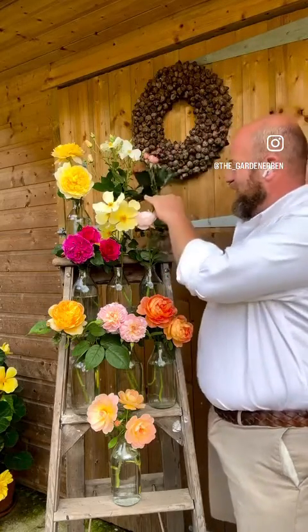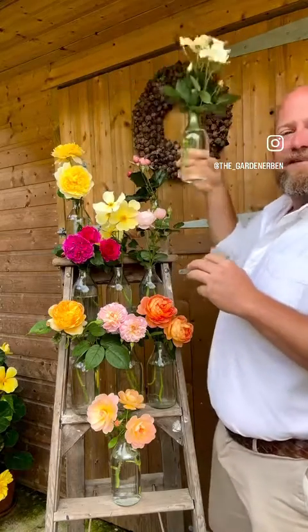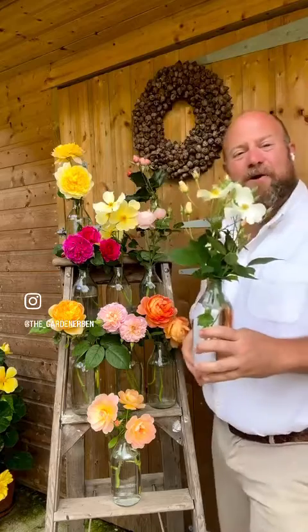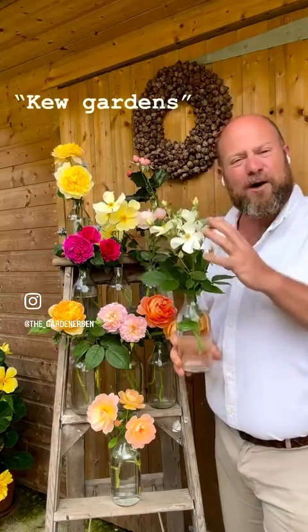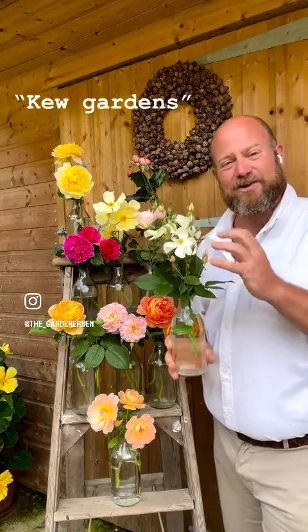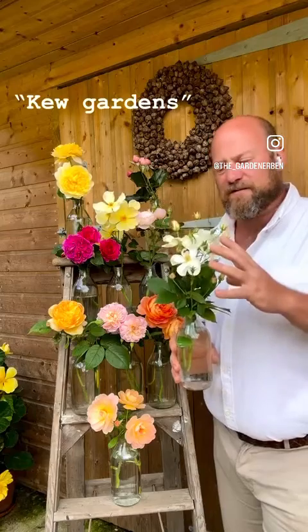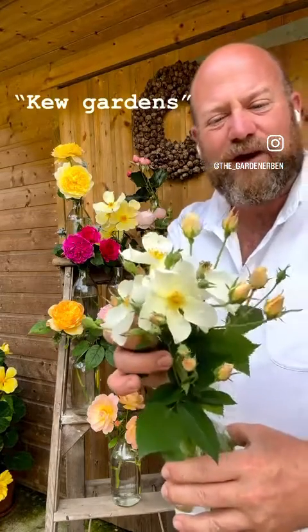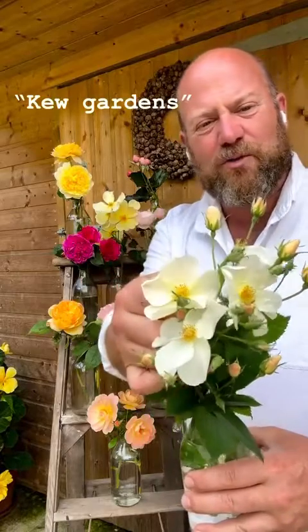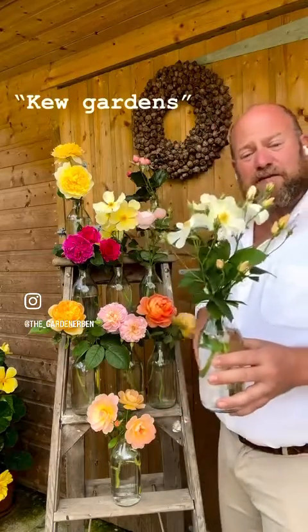Next to it is a really lovely rose which I adore. I'm going to be planting this over the next few months en masse. At the moment I have Kew Gardens as a standalone shrub in a mixed border, but I'm going to be using this as a backing shrub over the next few months in a new border I'm creating here. Very, very simple. It's the most beautiful soft ivory white cream with a stunning collection of golden stamens in the centre, surrounded by a buttery yellow eye. Kew Gardens reaches around 4.5 to 5 feet high.